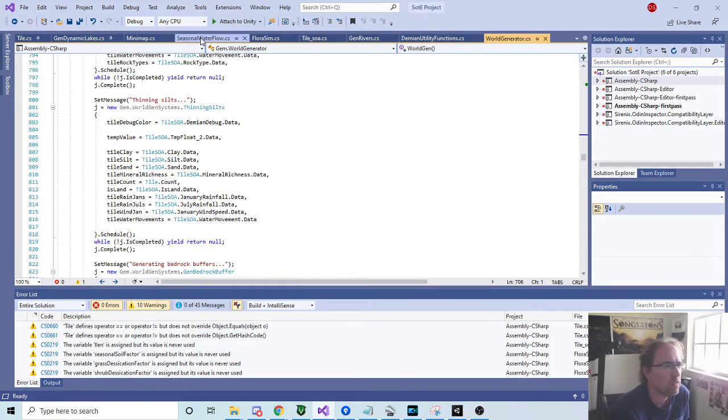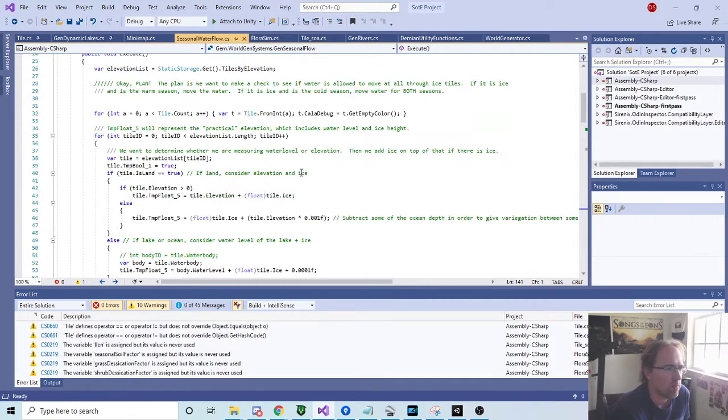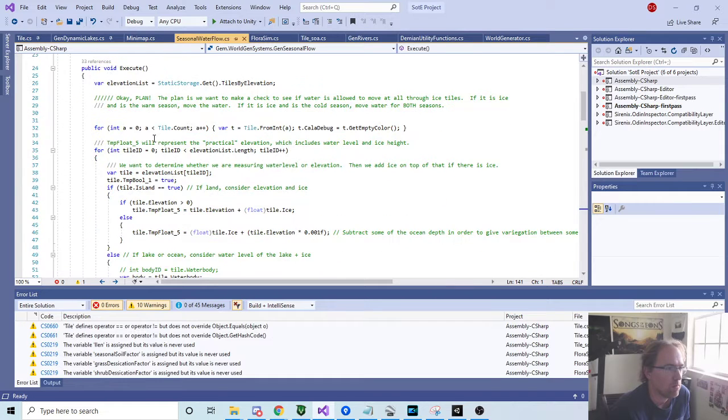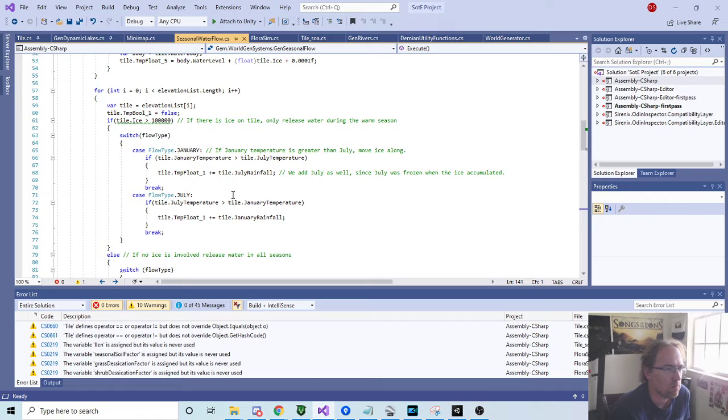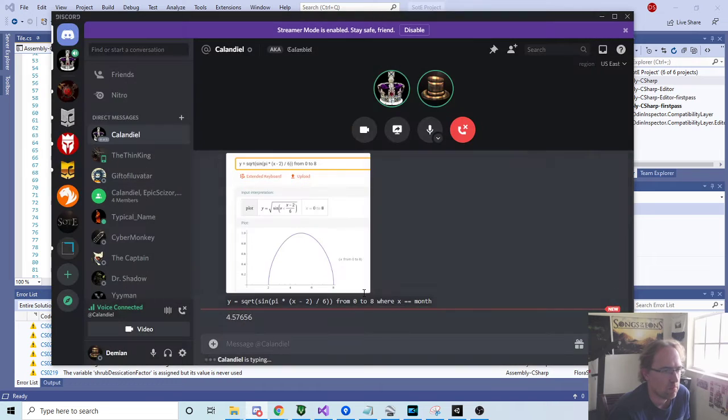Let's see. So this has area of 4.575. Okay, so you have to divide this by that number so that the area is 1.